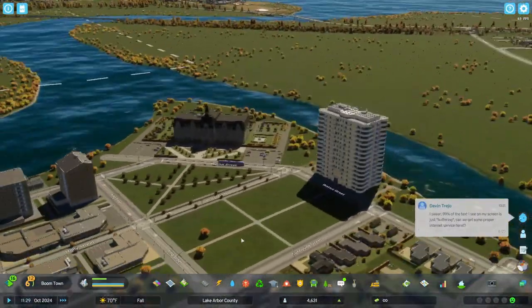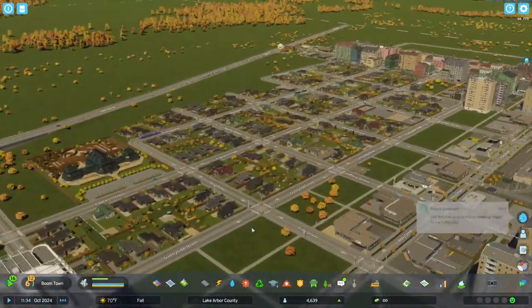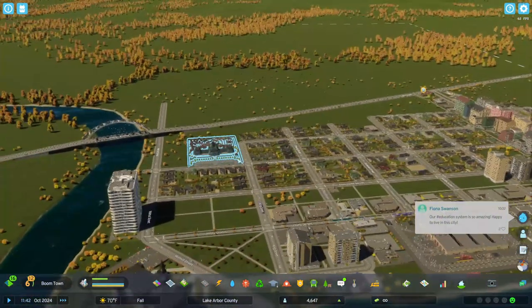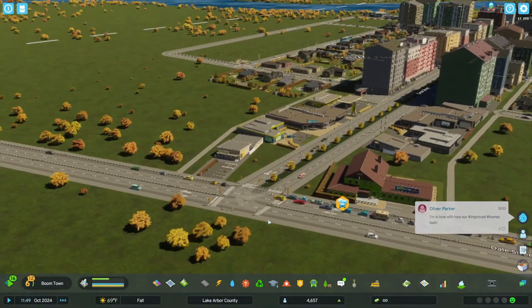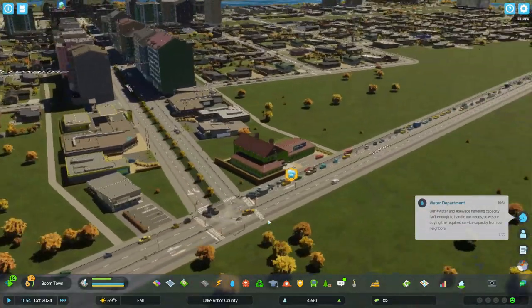All right, welcome back. So, South Roxana filled out fairly well. Giving relatively... Ooh, there's traffic down here. There's definitely traffic.